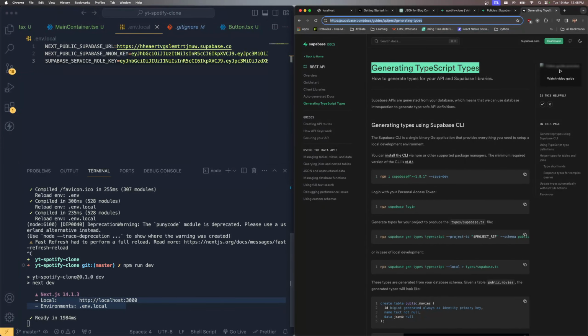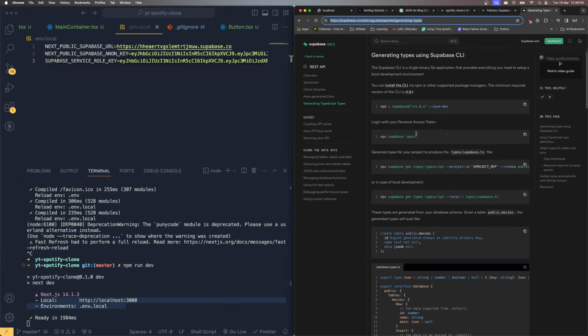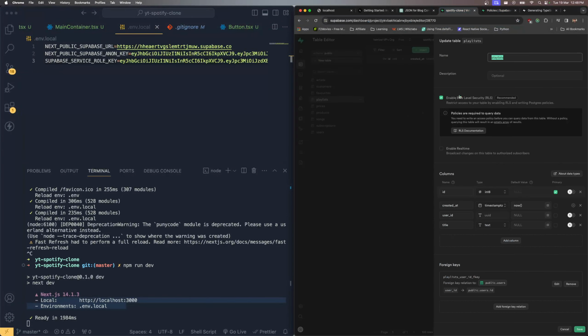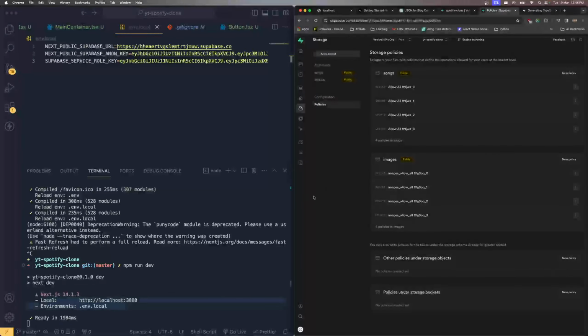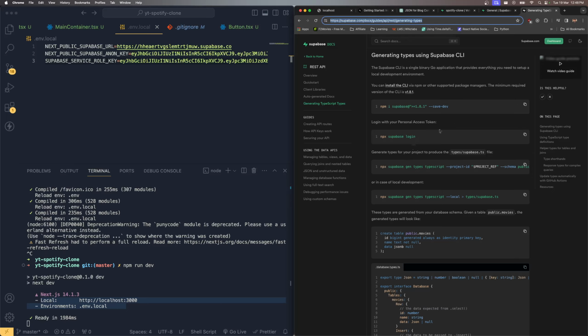All right, so I'm going to copy it and put it in the description, right? Cool. Now all you have to do is follow the exact same commands which they have given over here, and keep your project settings open. So this is our policies, right? This is our projects. And which project are you in? Yes, YouTube clone. I'm going to click the project settings because we need the project settings, this reference ID and everything.